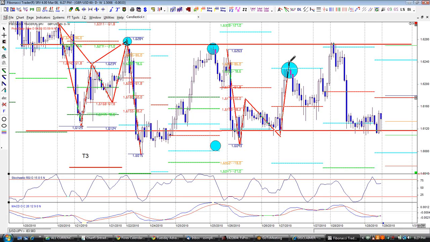Now, even this one didn't work, it still filled our first target. Then on the next, we were stopped out at break even. The market comes, retests the resistance. We are not getting another pattern. Maybe we can get a butterfly from here. Now this is a little too much.